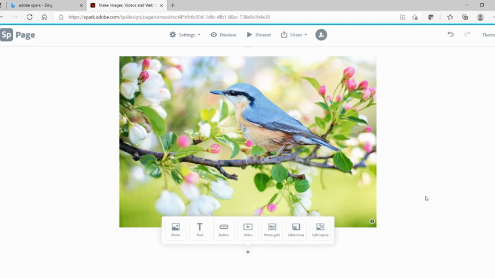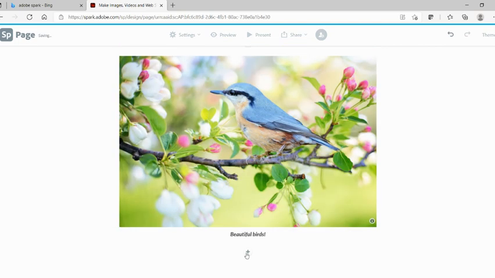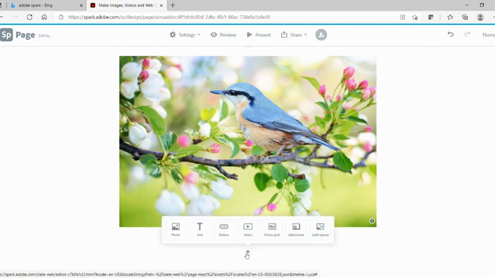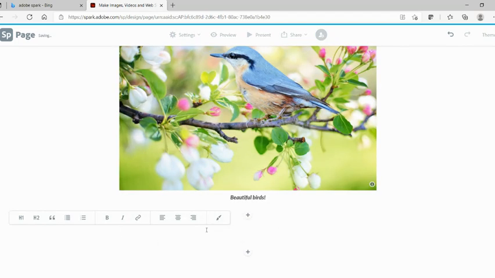Moving on, we again get the plus option. So the photos are done. The next thing is about text. How to add text. If I just want to add some simple text in my web page, describing something or just writing something, how will I write it? I need to add just some simple text without any image, just simply. So I have to click on this text button and write whatever I want to.